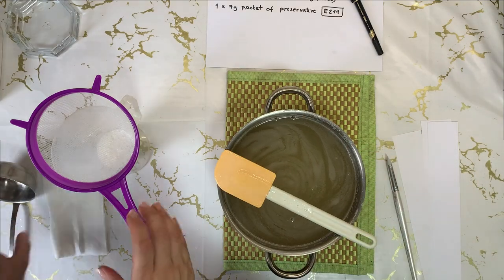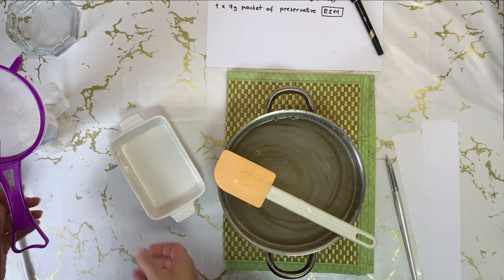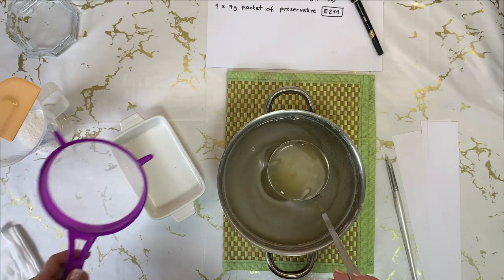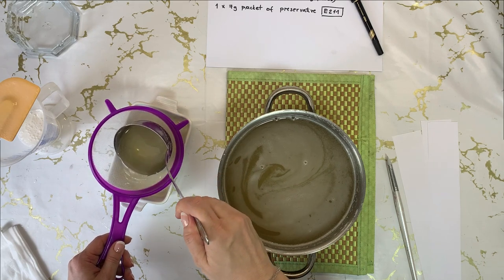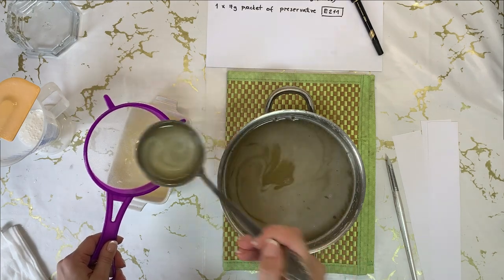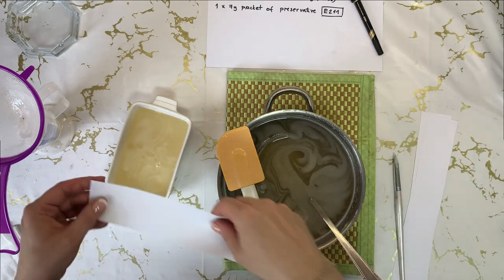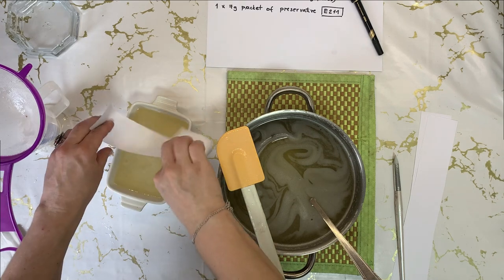Now, fun part. I want to pour a little bit in this one first. Okay. And I will pour using just this. Bit more. That's enough. I'll just get it.